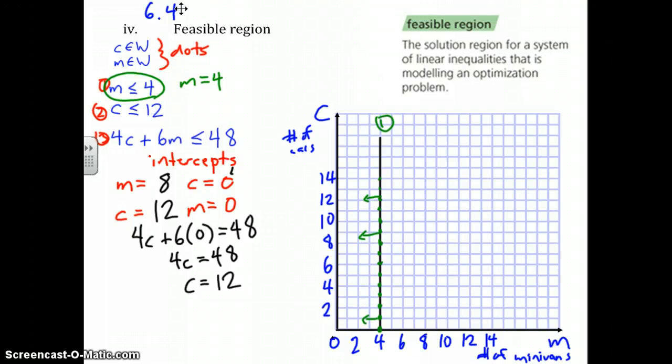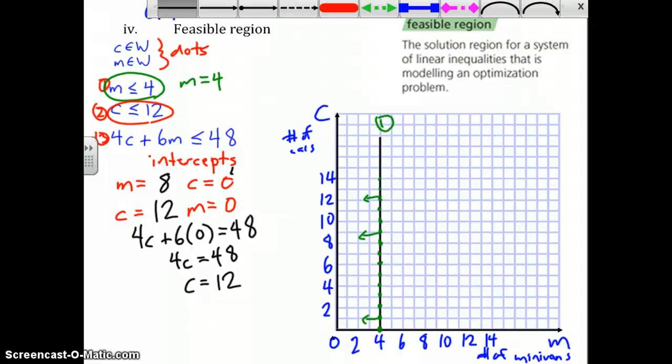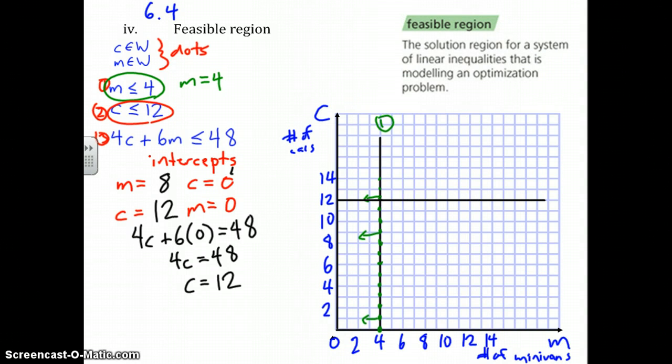Okay, our second line, C less than or equal to 12. So we go to where C equals 12, and that's going to be a line there. Again, it's not actually a line, but we can use it as a guide. And so again, it's dots on that line, where the whole numbers are. Okay, let's not take too much time worrying about that. And in this case, C less than or equal to, so it's the area below that line. That one is equation 2, or inequality 2.